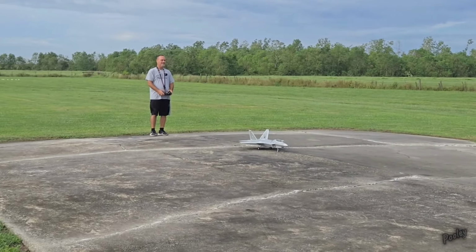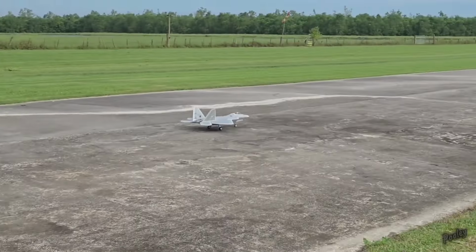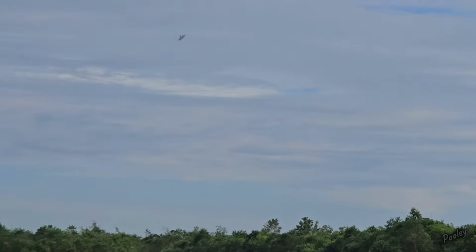Throttle on. Here we go. Gear up. All right, so we got it up. The gear is up. Maybe I'll dial in a little more AS3X. I'm as nervous as I can possibly be right now, but it feels good. Try the flaps.